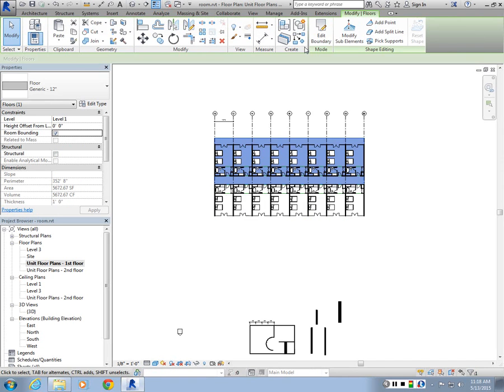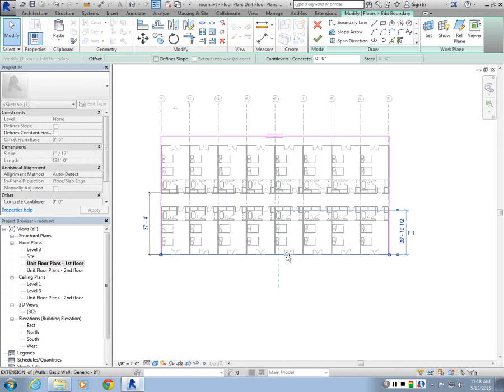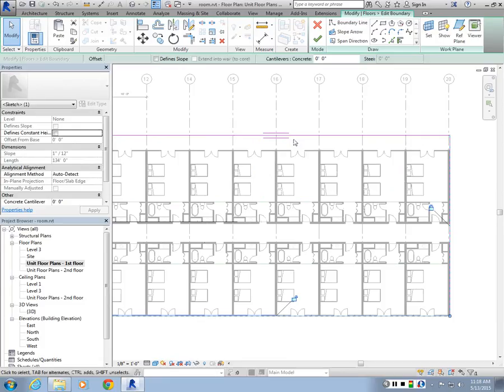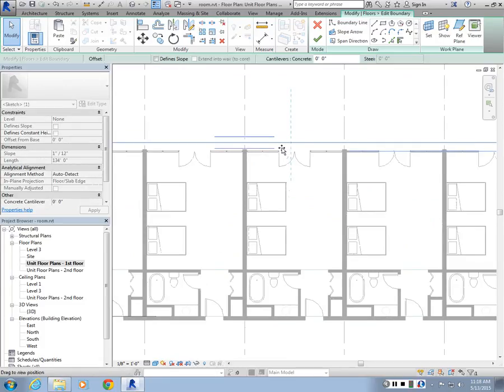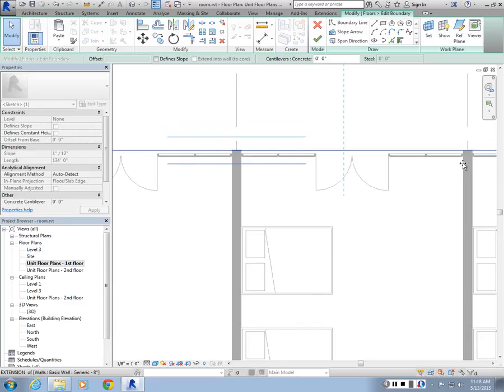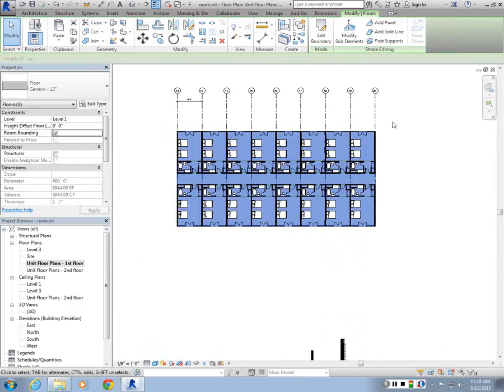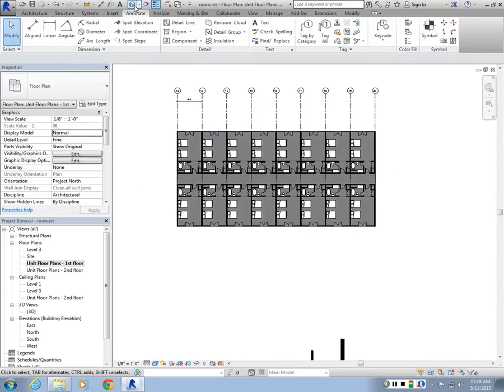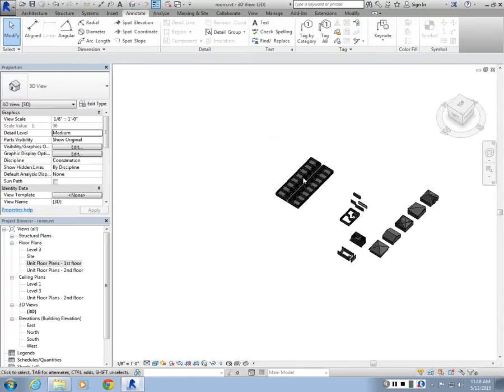And I can extend my floor slab there as well. So I'm just going to keep it flush for now. And lock this relationship too. And let's see what we have done in 3D. So that's what I have.